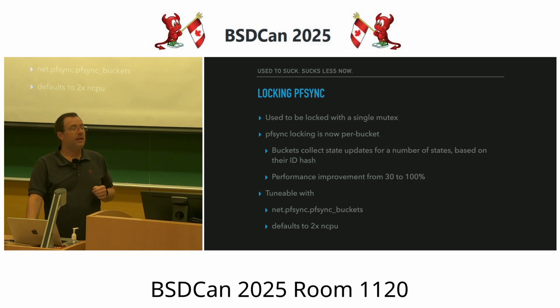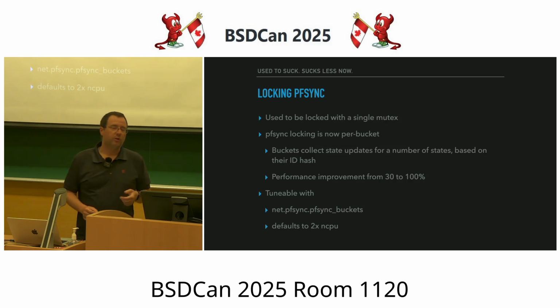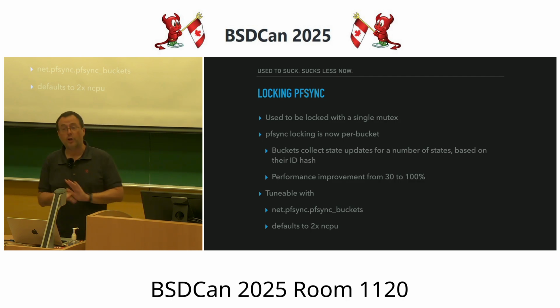You still pay a little. There's still performance overhead to running PFSync, which is why I say that this is not a performance feature. Don't think that you can balance load between multiple PF firewalls and synchronize them with PFSync and get them to work faster. It's not going to work. It'll be slower.